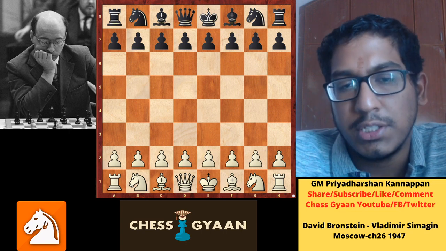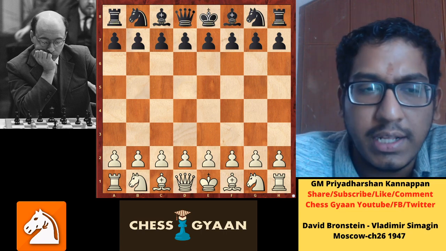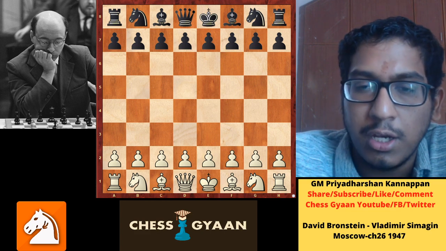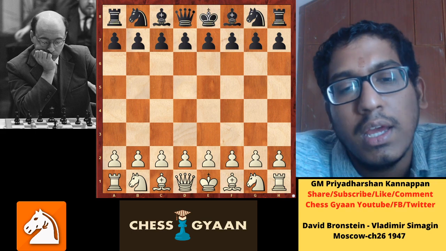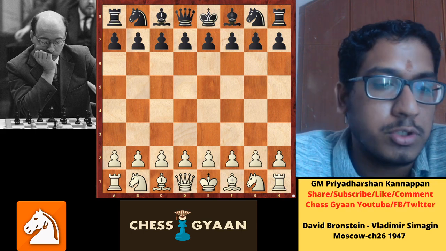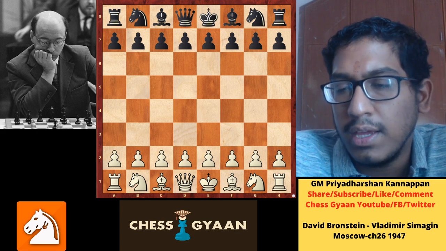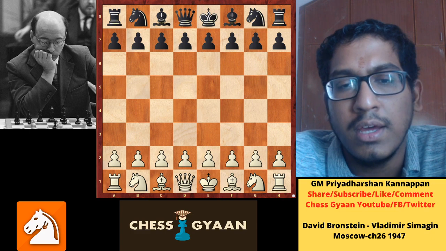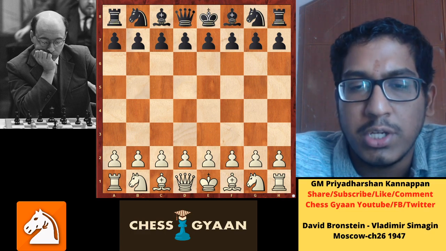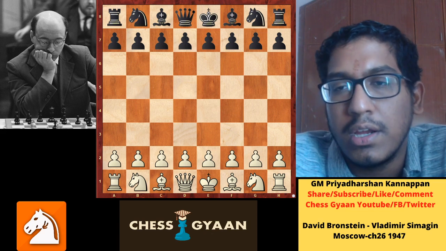Bronstein was considered to be one of the strongest players from the mid 1940s to the mid 1970s. And the book that he wrote, called the Zurich International Chess Tournament 1953, is considered one of the greatest chess books ever written. This game was played in 1947, which correlates to the time frame I mentioned as one of his peak chess career times.